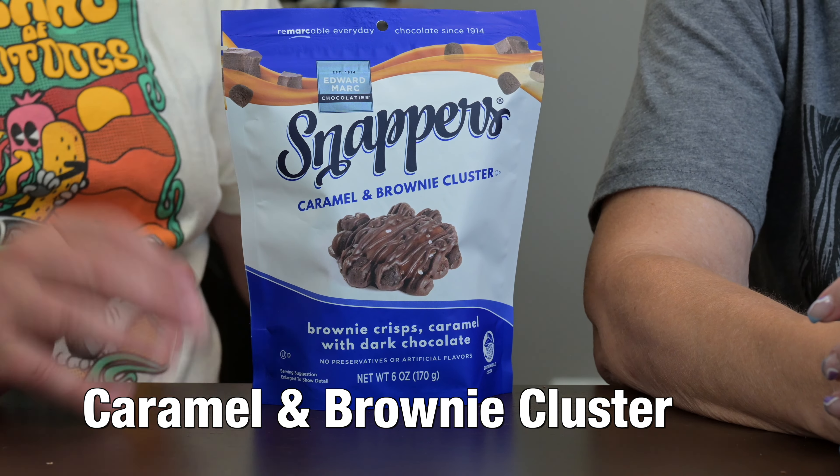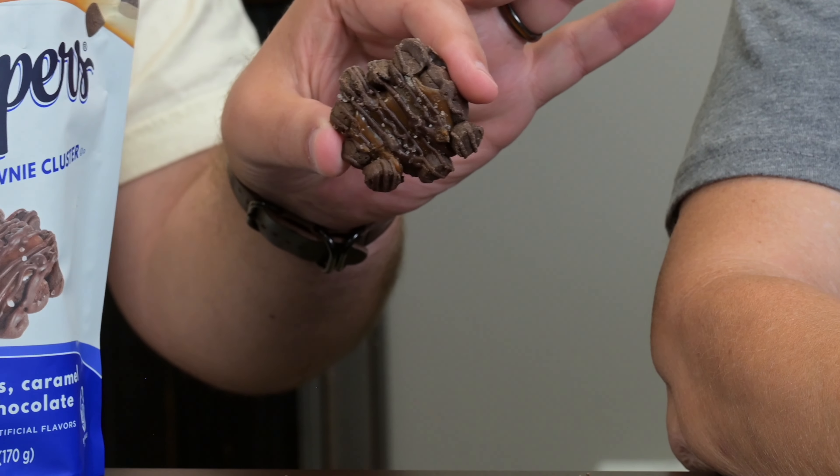I'm not looking forward to the brownies either, because when you get pre-packaged brownies they're more like chocolate cake, and I don't like chocolate cake. I think this is gonna be like a chocolate cookie almost. That looks almost like the package. You should really just bite it. It actually has some salt in there. That's all I taste — salty chocolate cookie. I don't like it. I'm gonna give it a one. I'll give it a one and a half — it's better than the s'mores. A little too much salt; the caramel just isn't coming through on that at all.